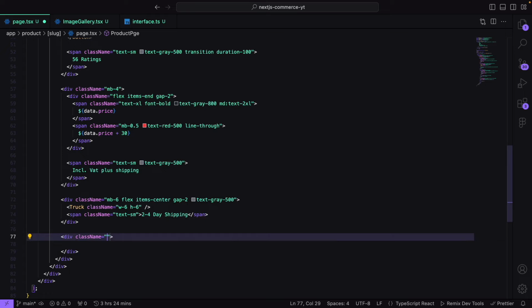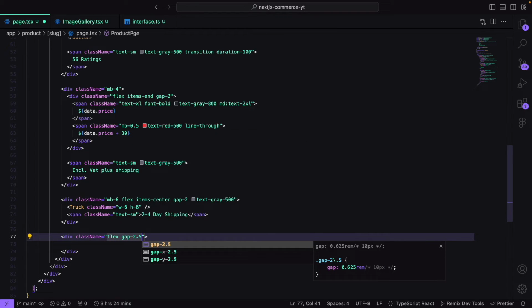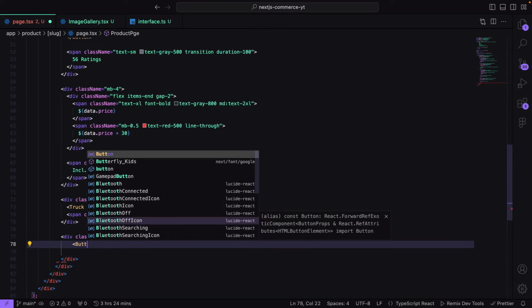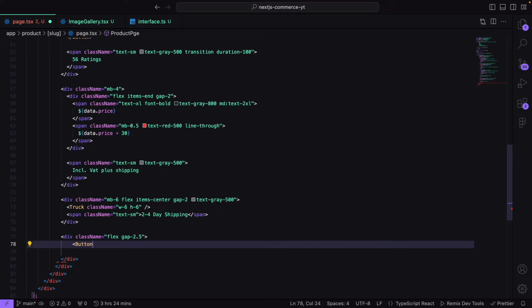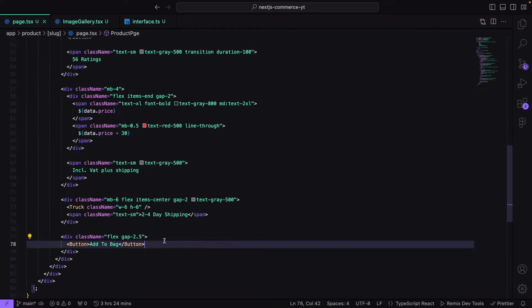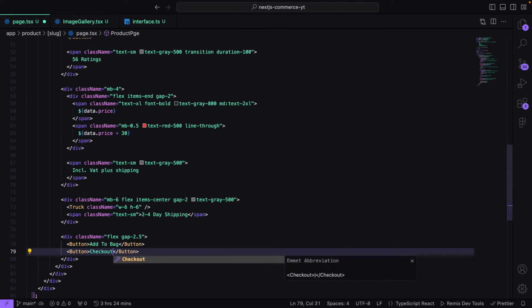Let's give it a class name, which will be flex, and a gap of 2.5. Then inside of here, I want to use the button which we already have imported. And then inside of here, let's just say add to bag. And then underneath it, let's create another button. And right here, let's say check out now.